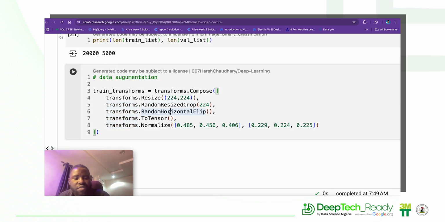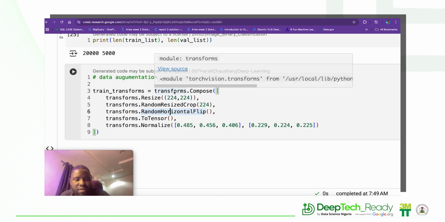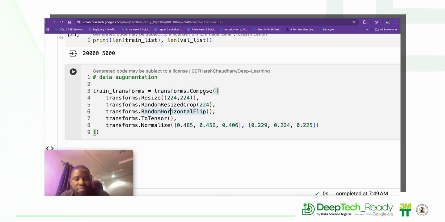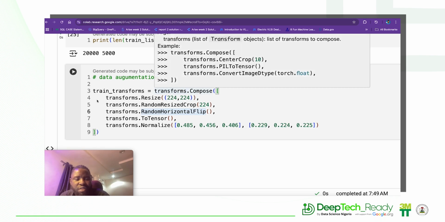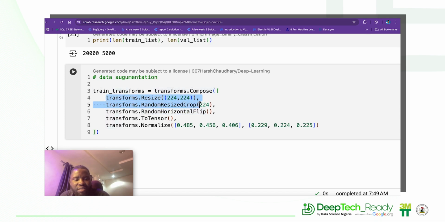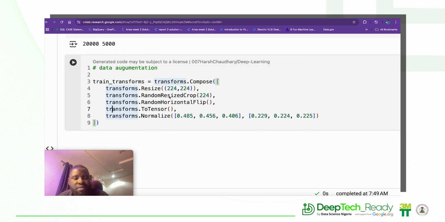So with transform compose, the first thing is you take that image and resize it to 224 by 224, whatever the input image is that you're applying this transform to, then you also do a random resized crop to 224.